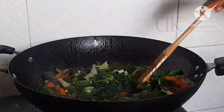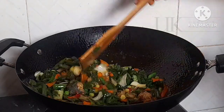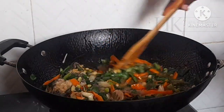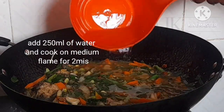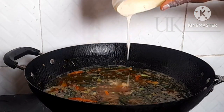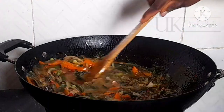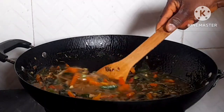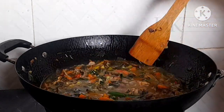To that I add my green onions. Green onions are not hard, so I will just stir fry all of this. Then I add my water — the reason for adding water is because I don't have chicken stock, but if you have chicken stock or beef stock you can use that instead. After adding my water I allow it to cook for two minutes.